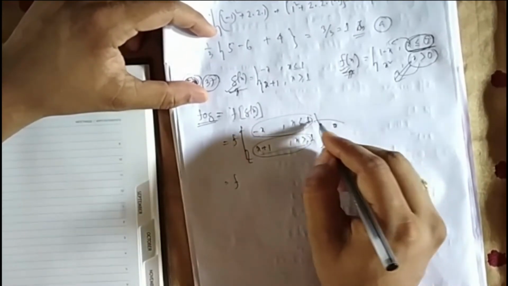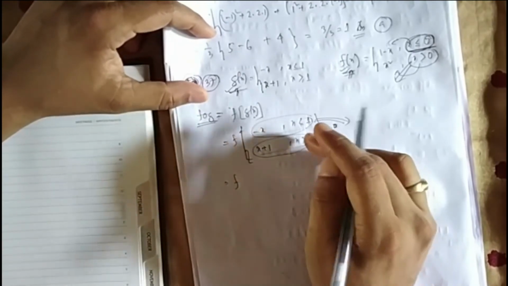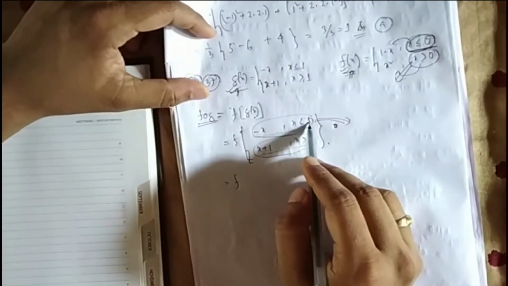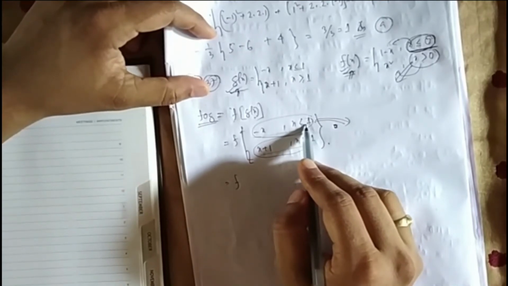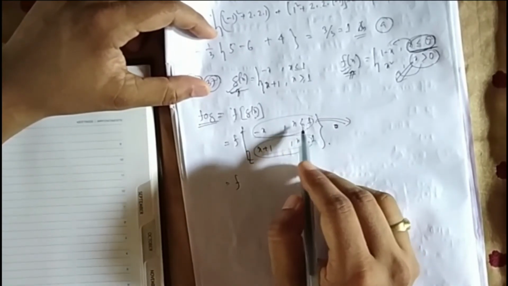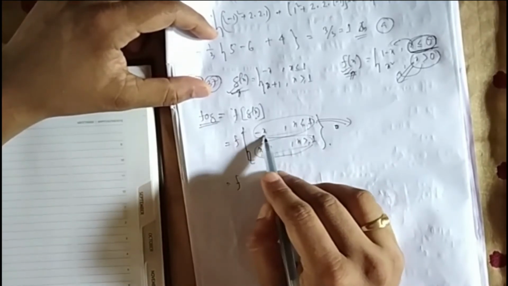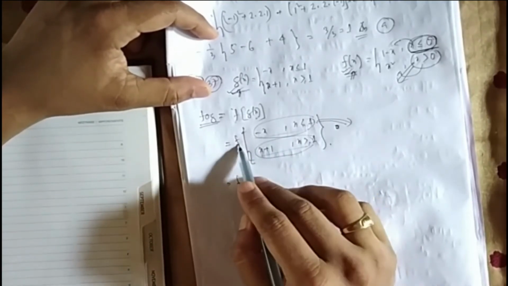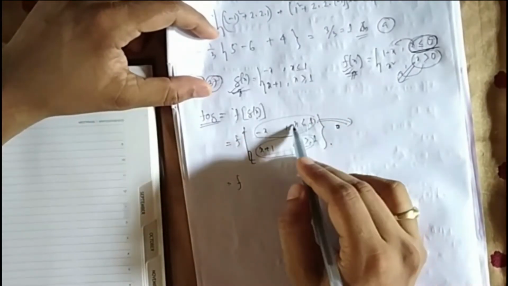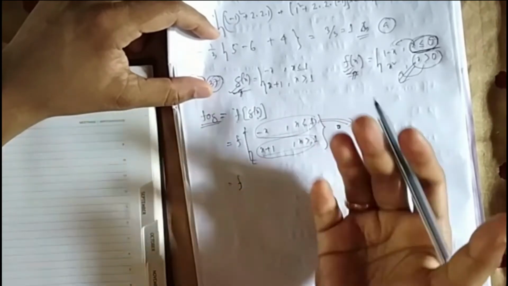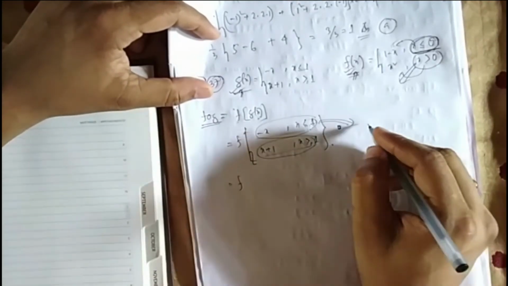Now think about when G will give negative, because F will eat negative values differently. Less than 1 means it can start from minus infinity, then 0 to 1. If x is from minus infinity to 0, then G will give a positive value, so F will eat it in a different way. If x is between 0 and 1, then G will give negative, and F will eat it in a different way. That means I have to break it here.